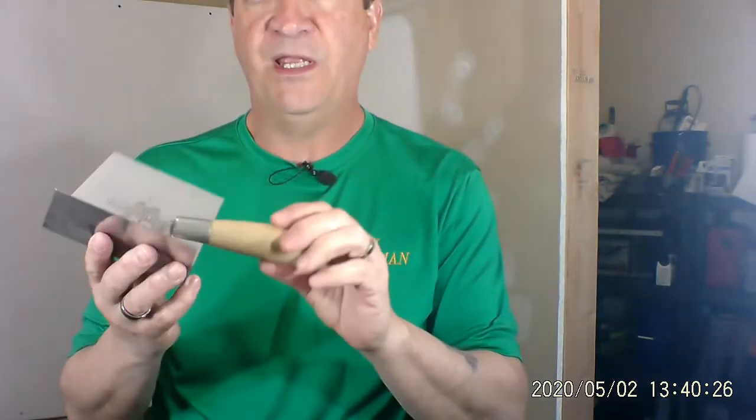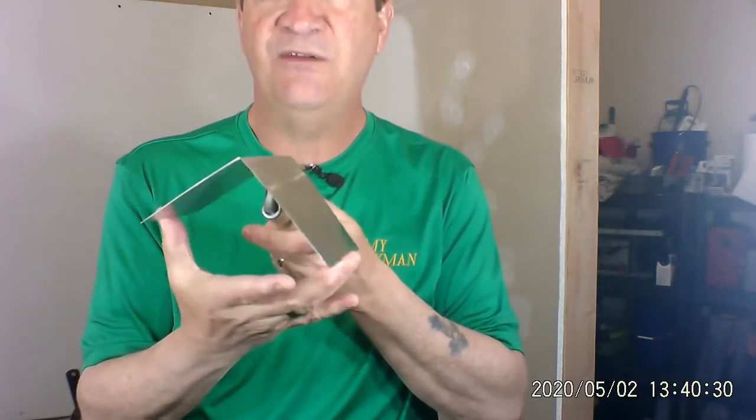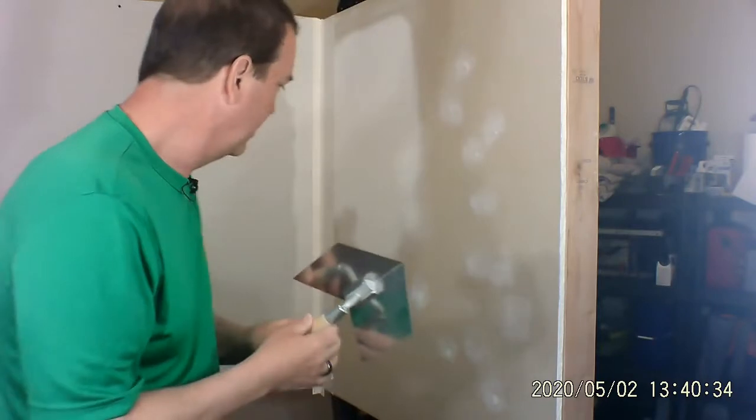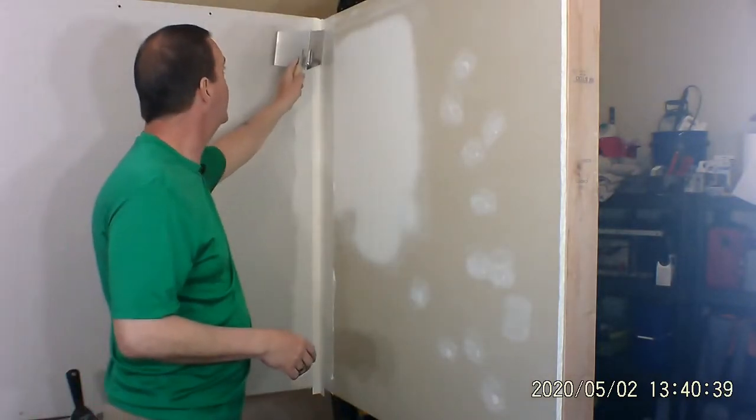This is an inside corner trowel. All right, wooden handle, metal, 90 degree angle-ish, and what's nice, it floats a little bit like this, because not every corner is 90 degrees. So what we're gonna do here, this makes this job pretty easy.